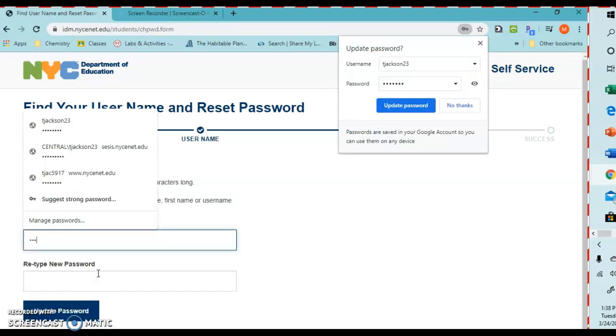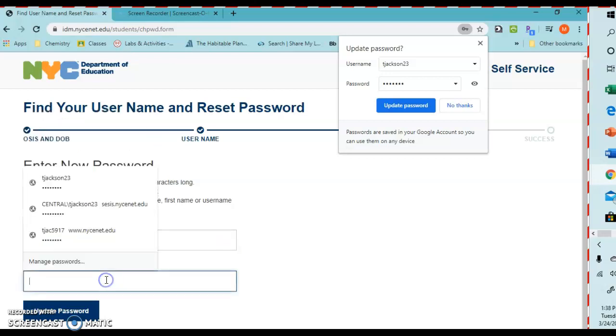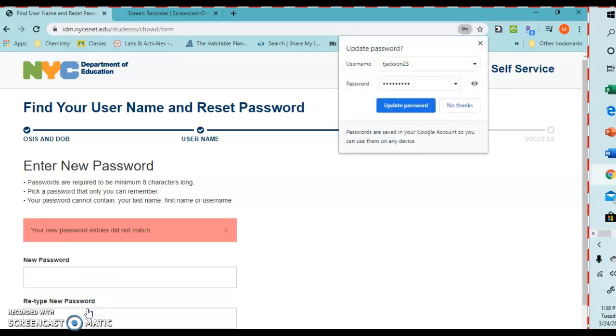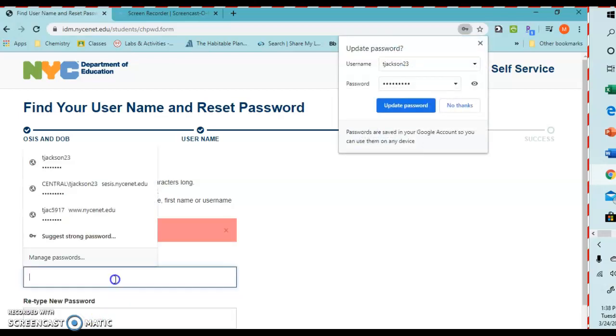Not long enough. Okay. Talk about people not reading directions. That's Miss J right now. Madiba1, and I'm going to put an exclamation point. Madiba1 and an exclamation point. Update password.